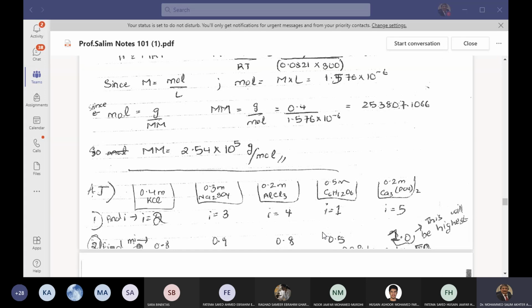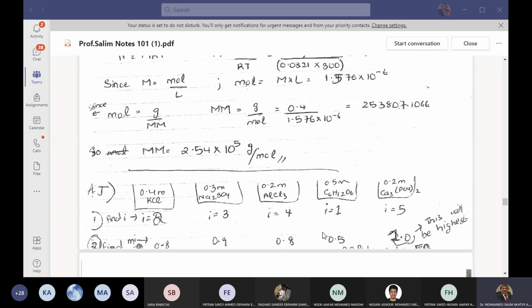So the same question can be asked in a different way. You can use the boiling point elevation method, freezing point depression method, osmotic pressure method, and even the vapor pressure lowering method. If you are going to use the vapor pressure lowering method and want to find the molar mass, tell me how to find it. Just give me an idea how to find molar mass using the vapor pressure lowering method.